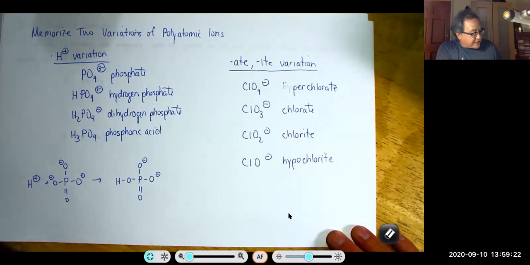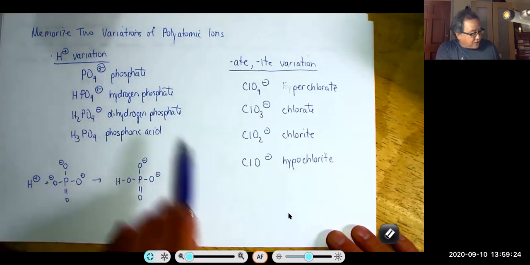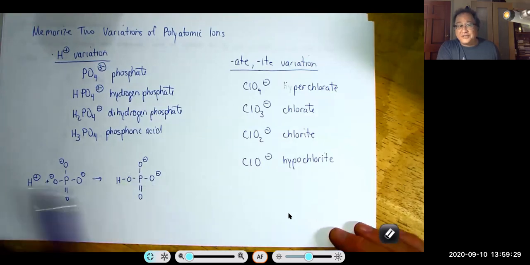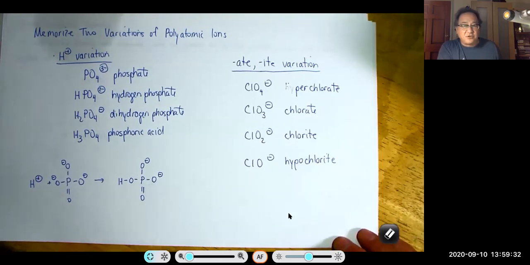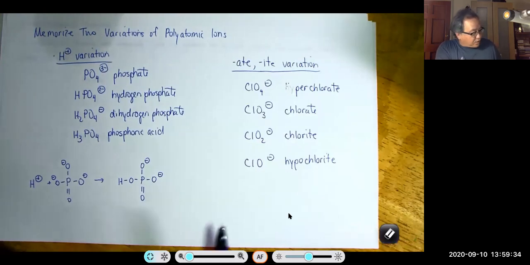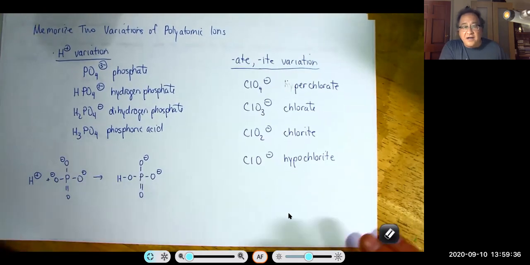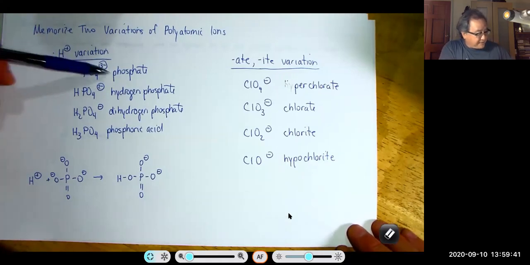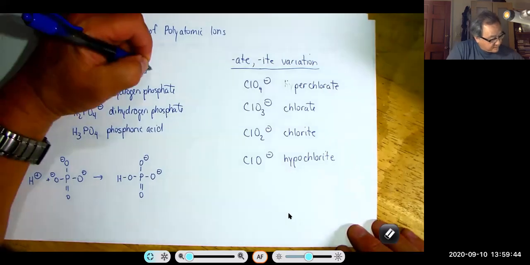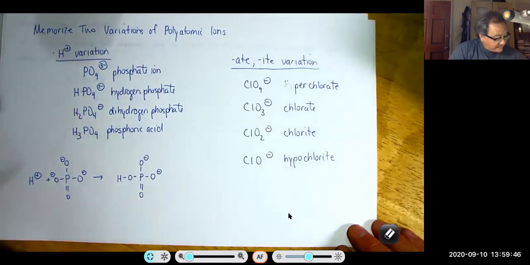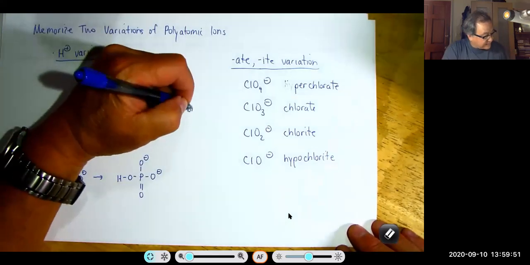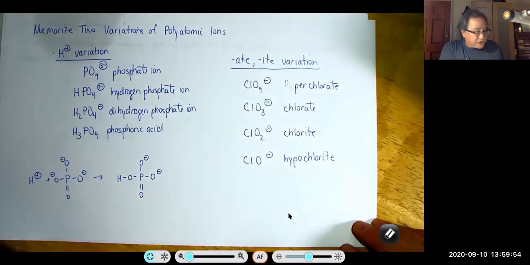I bet you can guess for this one called dihydrogen phosphate where the next hydrogen is going to go, right? Either here or here, your choice. I'd put it here because it'd make it look more symmetrical. And then where would the third hydrogen go? It would go on the remaining oxygen, and you'd end up with something neutral. So these names are called phosphate ion, hydrogen phosphate ion, dihydrogen phosphate ion, di for 2 hydrogens, and then finally, when it's neutral, it's called phosphoric acid.